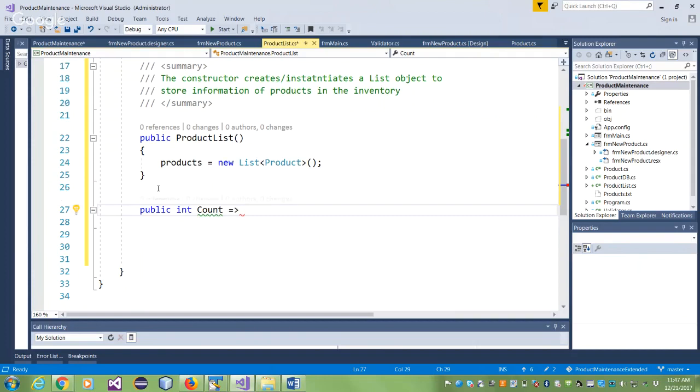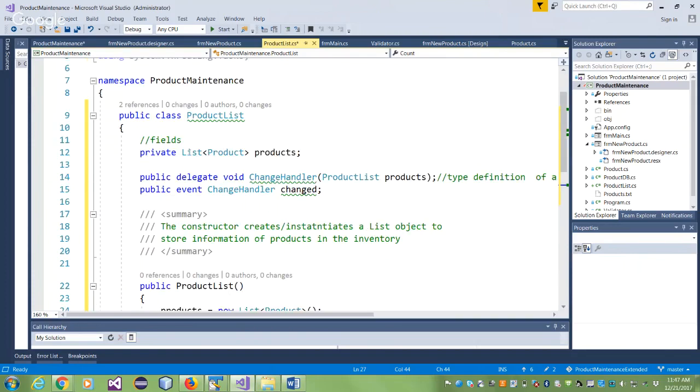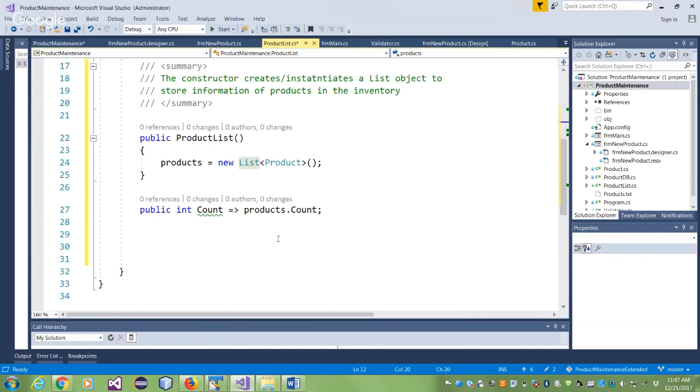Right, so I'm going to create a method called count, and we don't use the reserved word return when we use the lambda operator. All it will do is it will use the products, which is a list, and call its count method. I think it's called count. Yes, it is, just to be sure. So what have I done? I've used the count method of the list class to find the count of my own list. And remember, your products is a list of product. It's a list object. So I can use this.